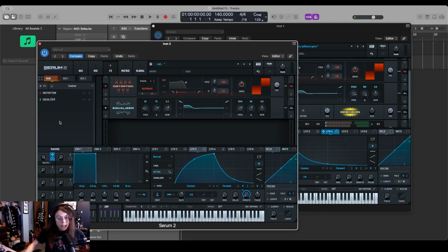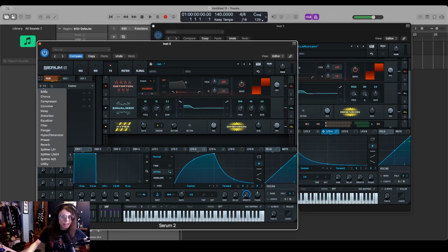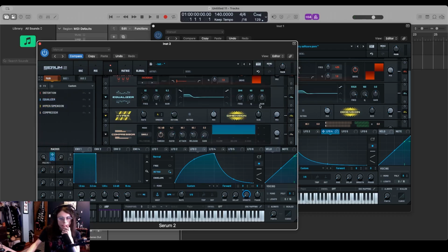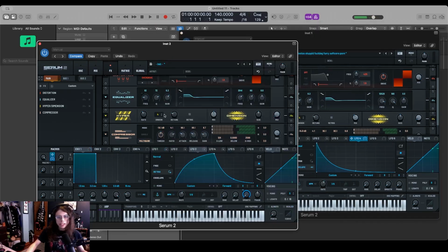From there, we just add a hyperdimension. Super simple, just to widen up our bass. From there, we're gonna go ahead and add a compressor, as you usually do. Obviously, set it to multiband. Bring this to about, what, 8.8, I think I did on the other one. Yeah, you can see over here in the corner. And then minus 14.8 to make it nice and loud.